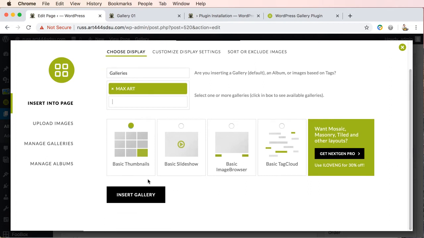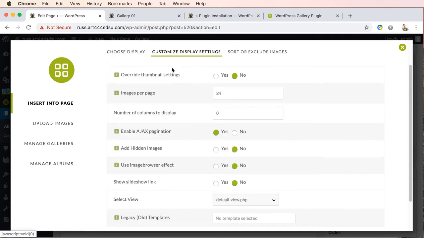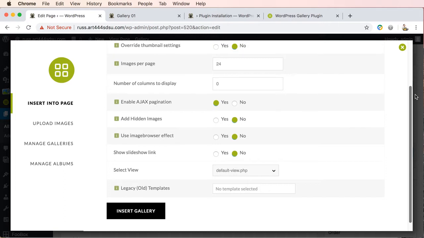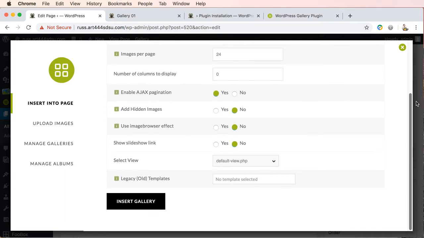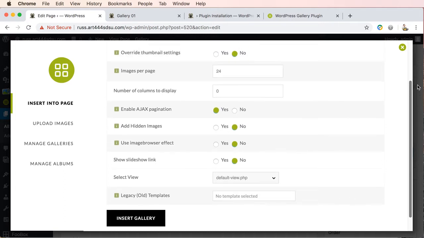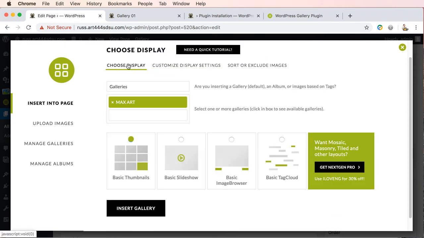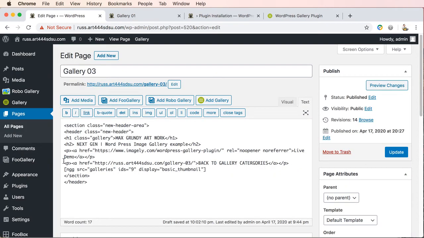Let's go with basic thumbnail, and then you can do custom display settings, and you might want to peruse these. Is there any hidden images, select, legacy? Nope, nothing that I need to really change here. We can go back to display, then insert our gallery, and our shortcode will be added. We'll click update.